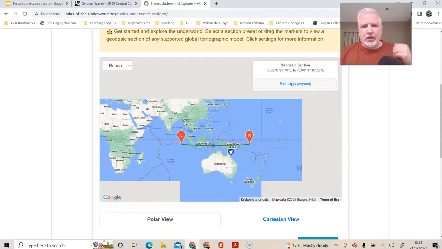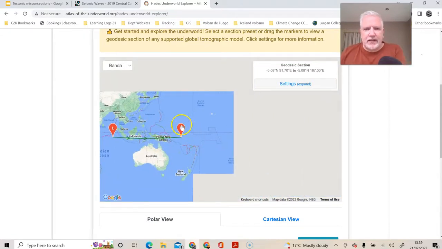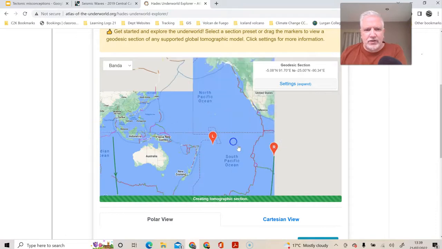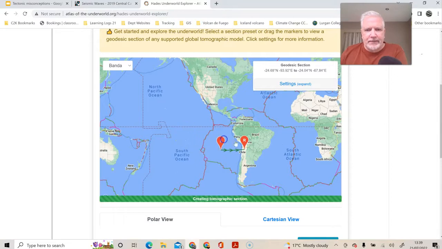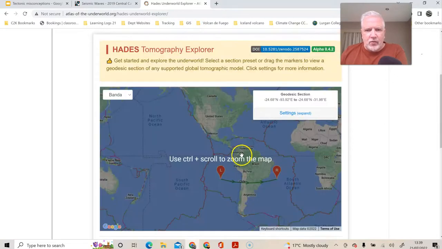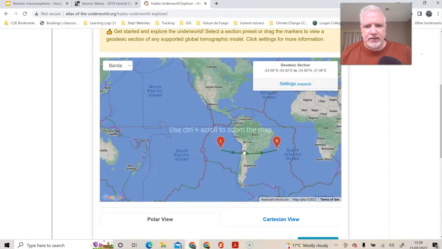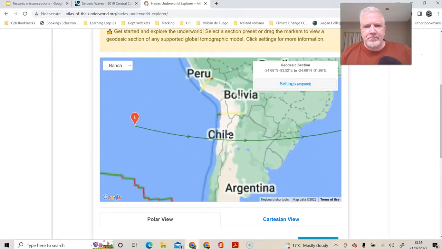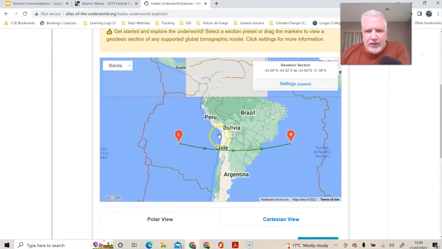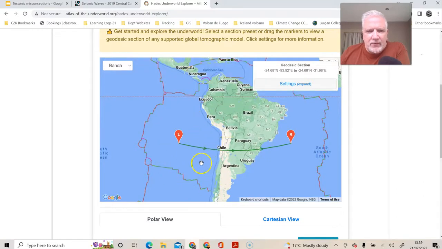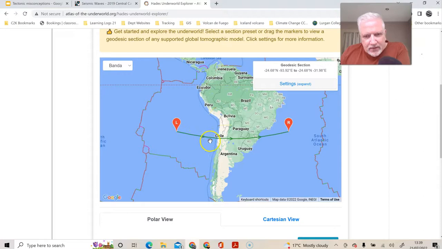Let's go and have a look at a plate margin that will give us a chance to test this out. So we're just dragging these around the world. Let's come over here to South America. And if we zoom in a little bit more with the map, I'm just pressing Control to allow me to zoom in. You will know, of course, the tectonic setting here in South America. We have the Peru-Chile Trench coming here, and we've got the Nazca Plate, which is subducting in underneath the South American plate here. The subduction is happening along here, and the plate is subducting down below.